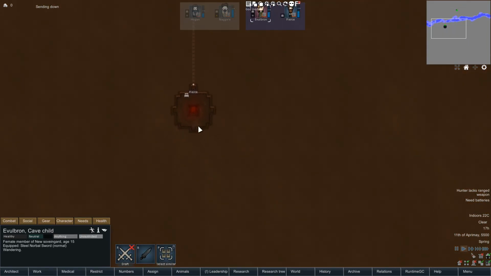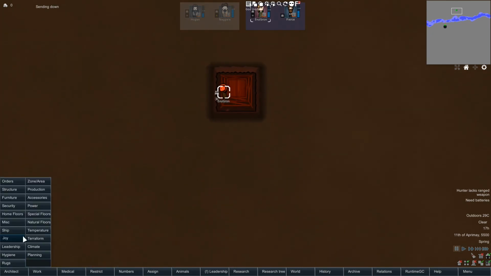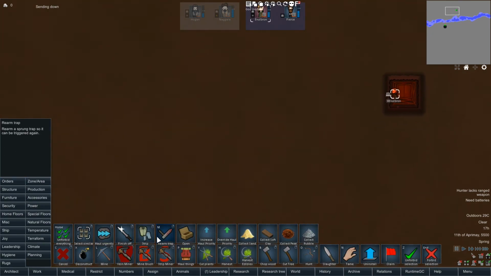And look. Hey, buddy. Hey, buddy. So we're actually on the same level now. That is cool. Let's try and meet up. So, we're gonna mine. Let me zoom in and see.